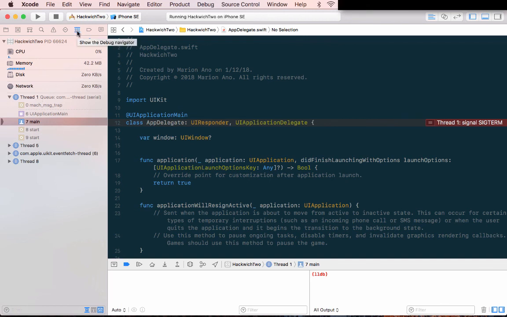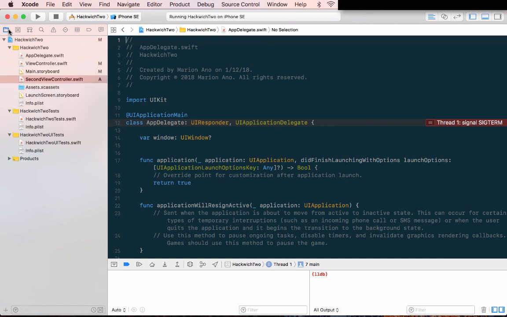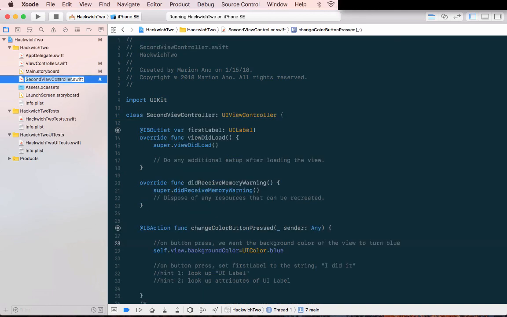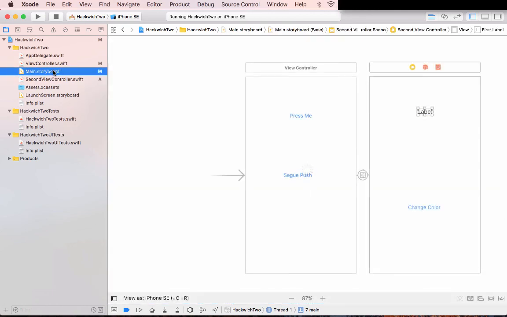So we know that we're in the debug navigator. Things look a little unfamiliar right now. All we have to do is go back to the project navigator and we're back to home base. We can close out the debug area as well. And then if you want to be in your second view controller file, you can go ahead and click there. If you want to go back to main storyboard, you can go ahead and click there.